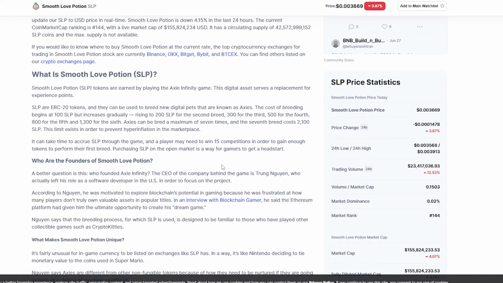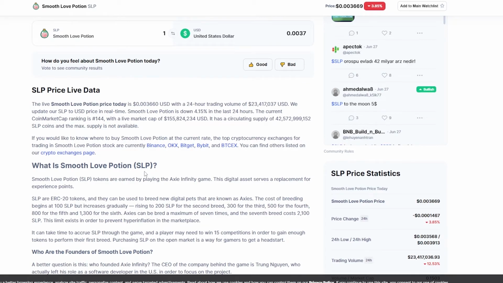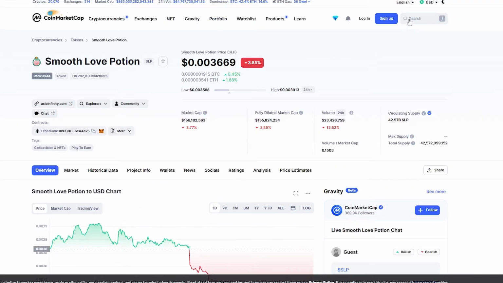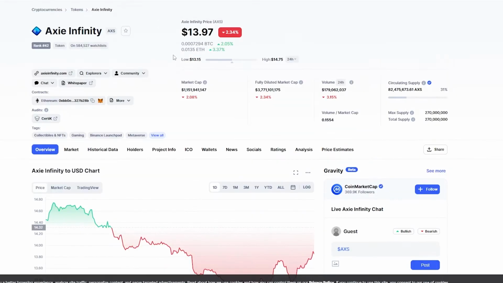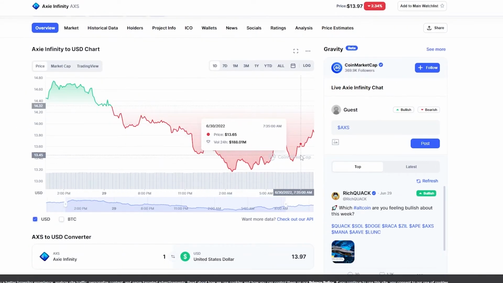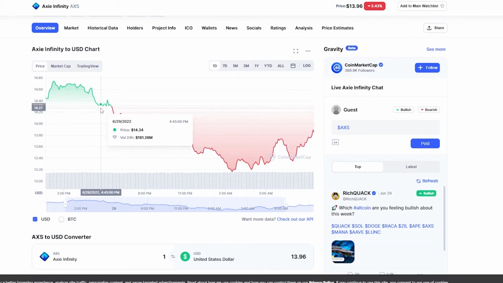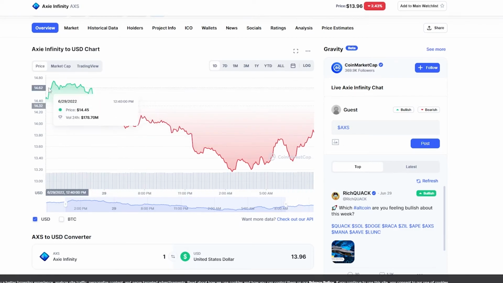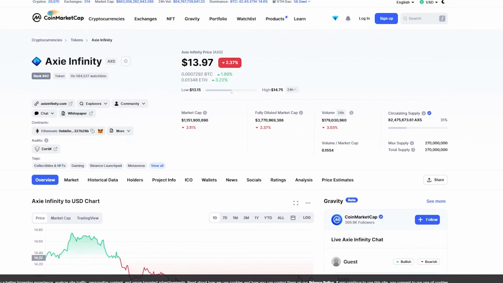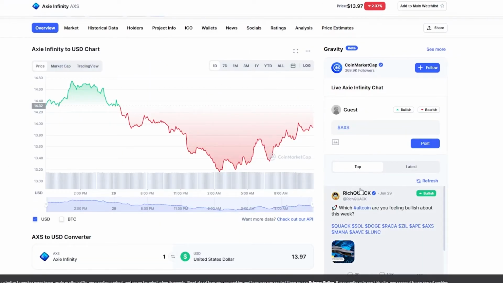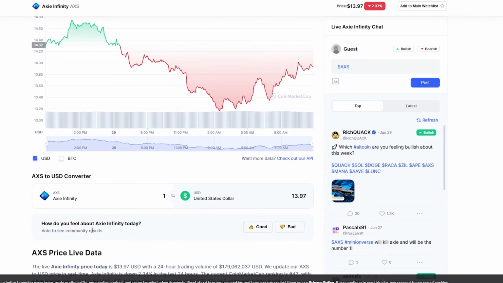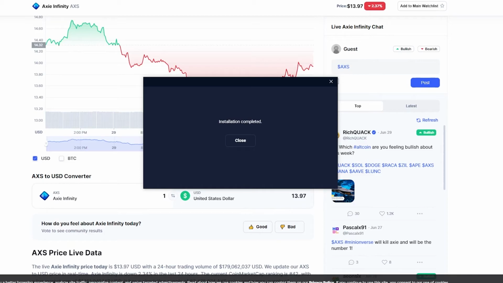So it's pretty amazing. This is one of the cryptocurrencies, SLP, and there's another one called AXS, I believe. Let me see. There we go, Axie Infinity, AXS. Over here, as you can see, currently this is the price of AXS, $13.97. Cryptocurrency has taken a major hit in the past few months, I would say, but it's safe to assume that it once peaked at $14. Currently it's at 13, so it's not a big jump, but if you wanted to know, this is the current standing of it. But as I said before, your main goal is to earn SLP, Smooth Love Potion, with which you can earn experience. So let's see how far it has gotten.